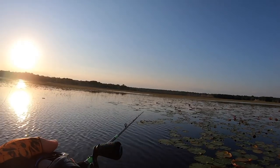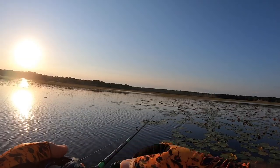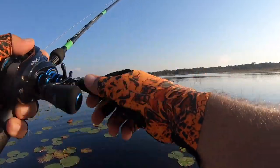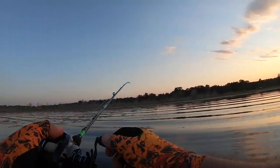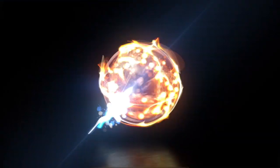That tail just gurgling, popping. It sounds just like a Whopper Plopper. They're like a weedless soft plastic Whopper Plopper. That's exactly what it is. Here we go. Yeah.